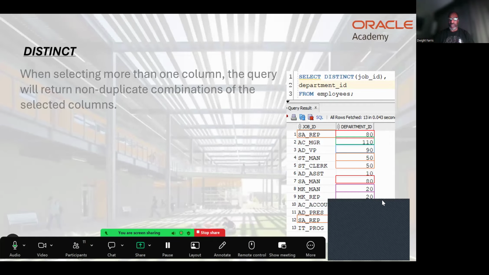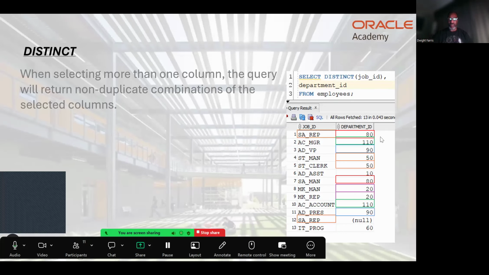And if you look at my little illustration here, there's 13 distinct combinations of job ID, department ID, which means we probably have duplicates in just about every department. And even null is considered here. Distinct is not necessarily a group function, and it will consider the null as a part of that distinct association.